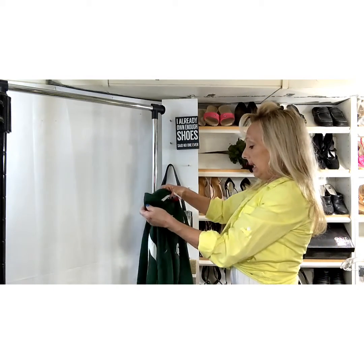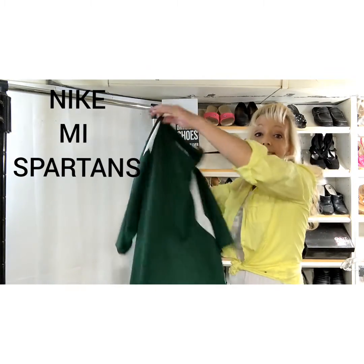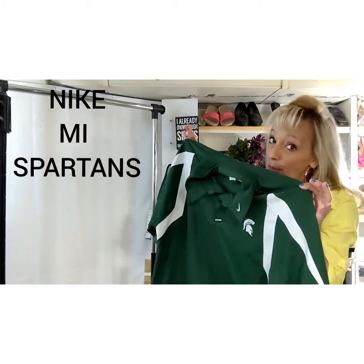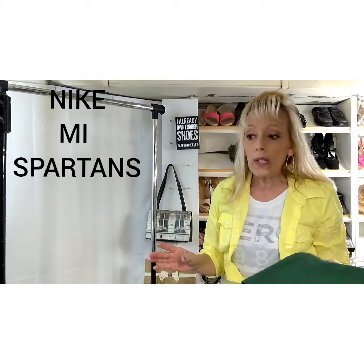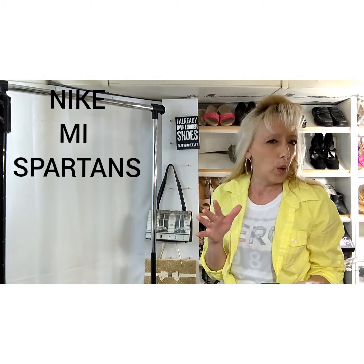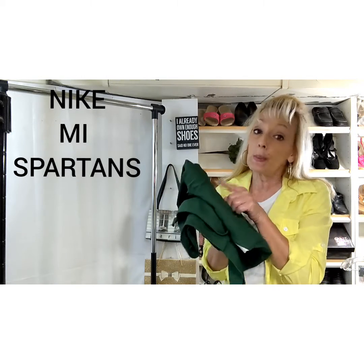This is a Nike, and it's Michigan Spartans, and because it's Nike is how come I picked it up. That's Michigan State. Very nice polo. This is a very nice shirt, and some of the college stuff does sell pretty nicely. $10 to $20, I'd say, on this. I just had one go out, and it was on my last video on items that sold very quickly. It was new with tags. It was a Detroit Lions, I think called On Field Polo or something like that, and it sold right away for $34. Now, obviously, this is used, but Nike, like if Adidas represents it or Nike, I think they should be worth a little more or sell a little more. I don't know the price on that. Unless I said, 10 to 20.